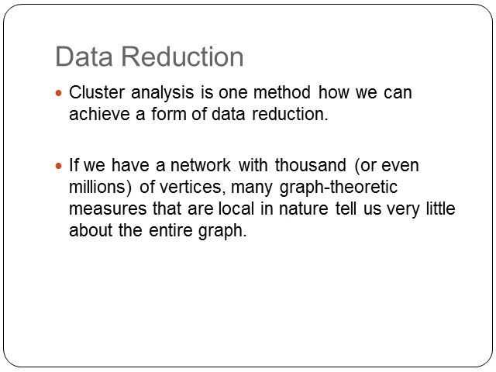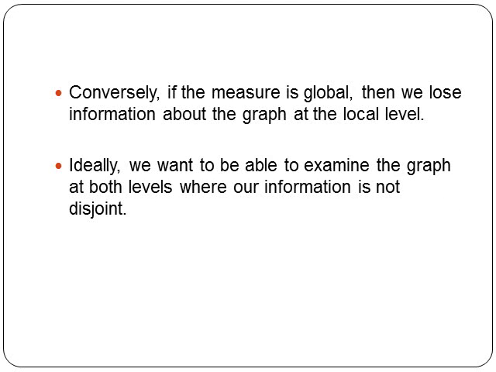So let's suppose we have a very, very large network, and we can find graph theoretic values for each vertex, but that does not give us much information about the network's global structure. Conversely, we can find global values, but that loses information about local structure. So what we would like to do is come up with a way that we can preserve information at the local level and still reduce our amount of data by reducing the global picture.